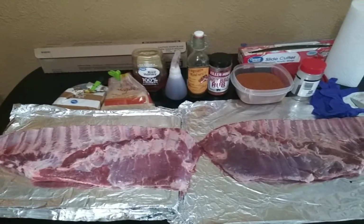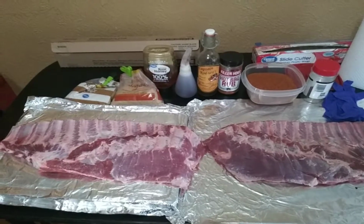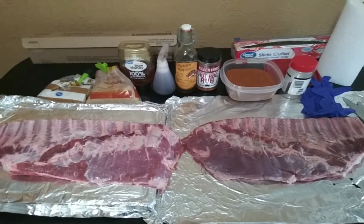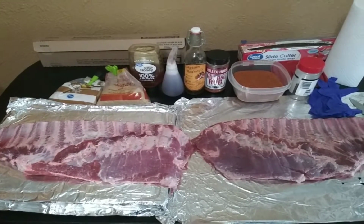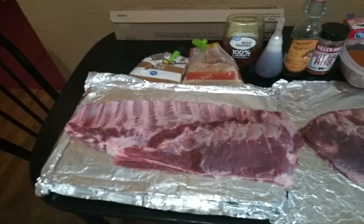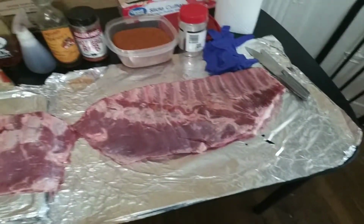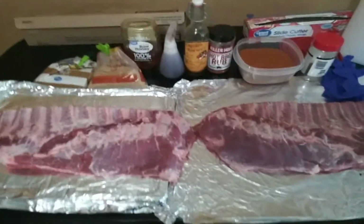Typically, my wife and I are the ones that entertain on the holidays, but our daughter has actually invited us over for the 4th of July, and we are going to take 2 full slabs of spare ribs, as well as some greens. I will show you the greens, but she's working on them right now.